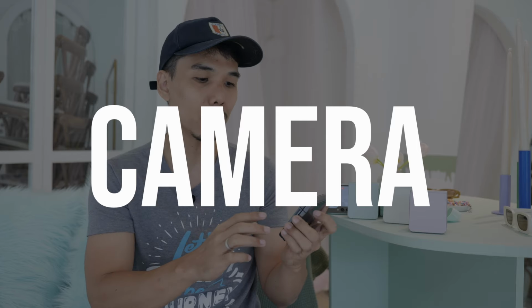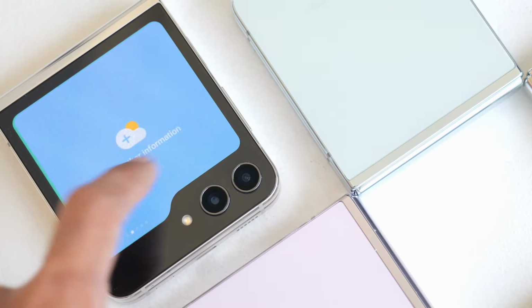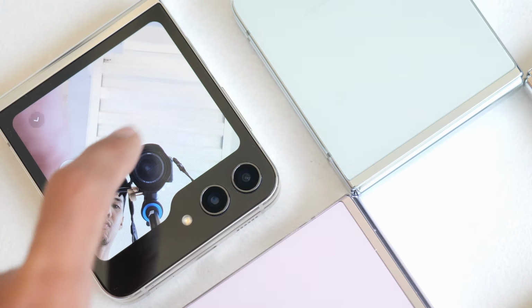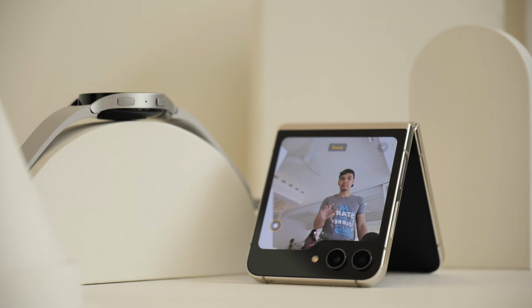Just wanted to end this video by showcasing what you can do with the camera. So you basically launch the camera right here. You have a 12 megapixel main sensor, and you also have a 12 megapixel ultra wide sensor. And basically you can use that to take the best possible photos from your phone. So for example, if you wanted to take a selfie, you can just simply launch it from the cover screen, and then you'll take a selfie like this, use gestures to trigger the camera, and it'll take photos automatically.